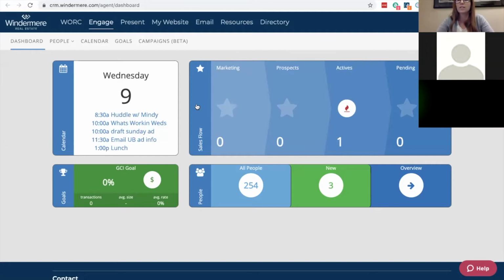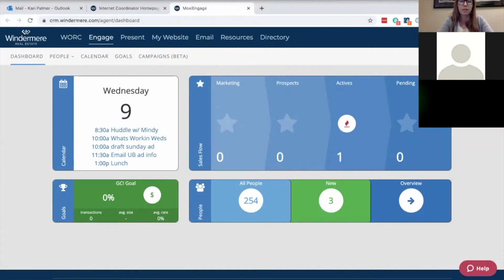That means they're potentially one day, anytime in your lifetime or theirs, going to be your client. You really don't take anyone out of your sphere, out of your marketing flow, unless it's a company contact, or your great aunt Tilda who lives in Florida and is never ever going to move here. Those people probably wouldn't go into your marketing flow, but pretty much everyone else can, because at any time they could be your referral, or someone you're going to reach out to, and they'll be a marketing contact.